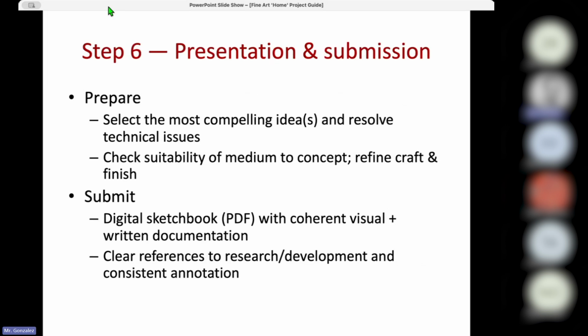Step 6, representation and submission. You need to prepare, basically select the most compelling ideas and resolve technical issues. Sometimes, for example, if at some point you think one of your tests is not going to be successful, this does not mean that it's not worthy to present this idea or concept.